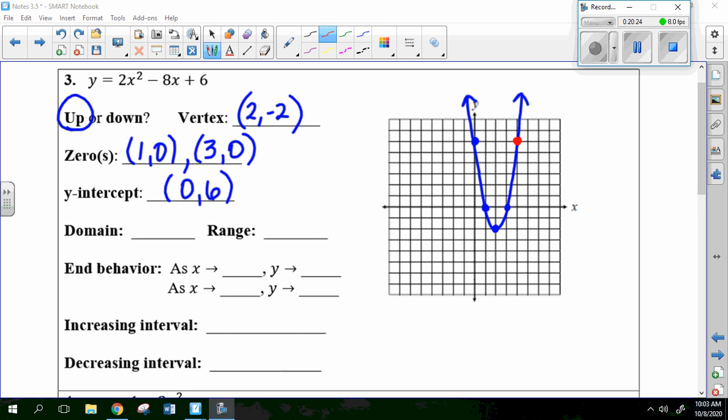So hopefully you got the right vertex, zeros, and y-intercept. Again, you got all that from Desmos, so hopefully we're all on the same page. And then when I plotted those points, I actually plotted an extra point on mine. Anybody know how I might have gotten the point in red that I plotted? It's at 1, 2, 3, 4, 6. Anybody know how I might have gotten that one?